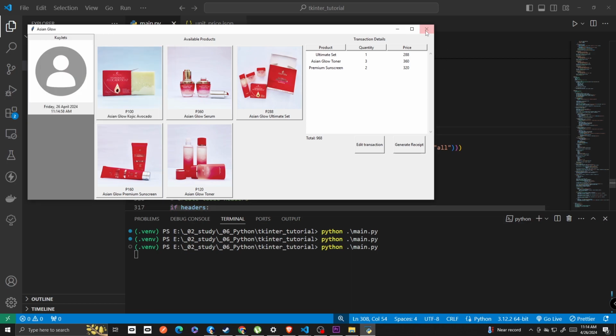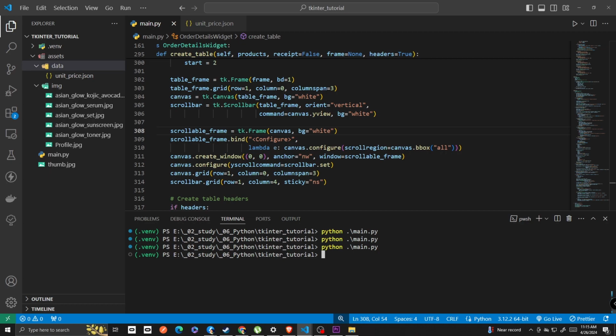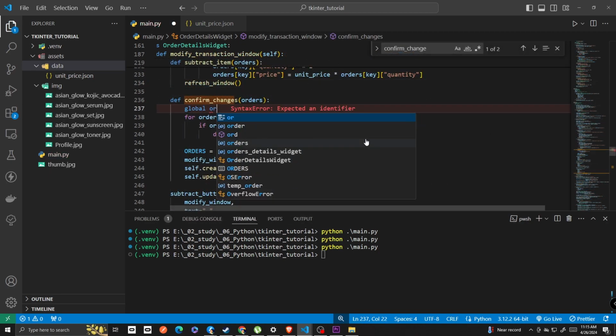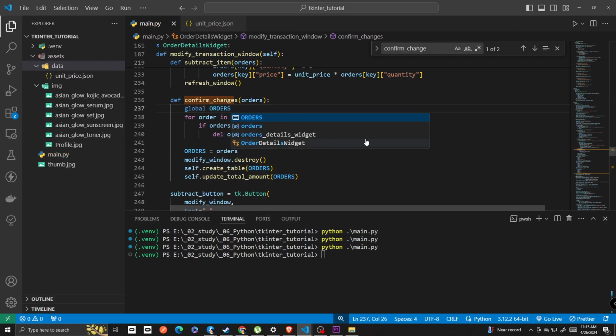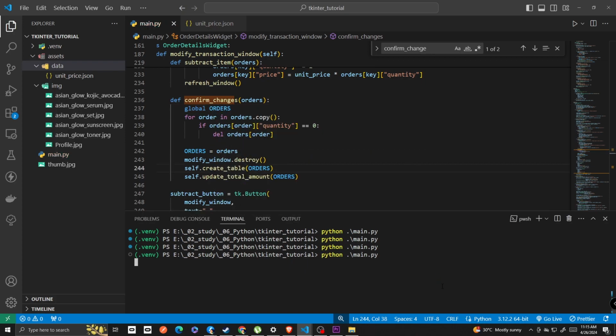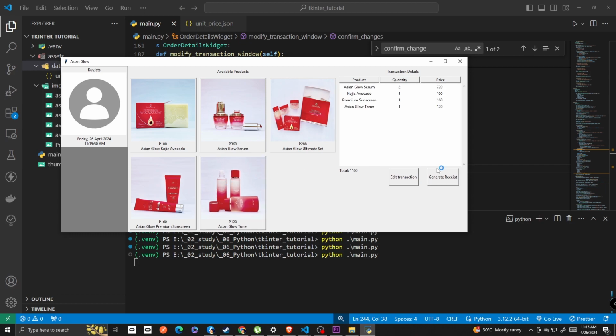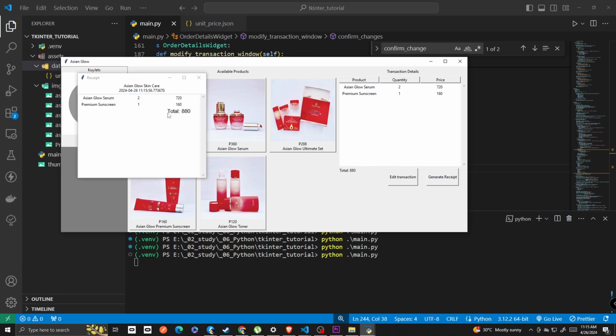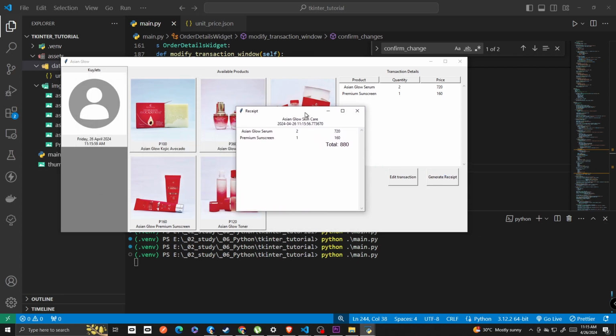Let's fix that before we end. Okay, global orders. Let's try that. Edit transaction, generate receipt. Yeah, so we have to reference the global orders there. It's fixed now.